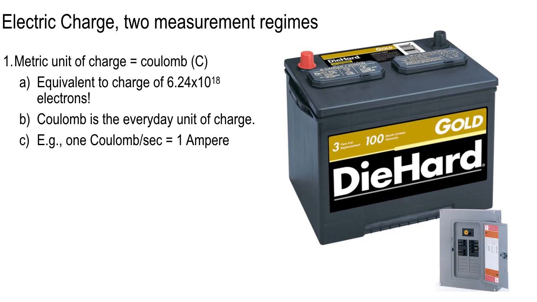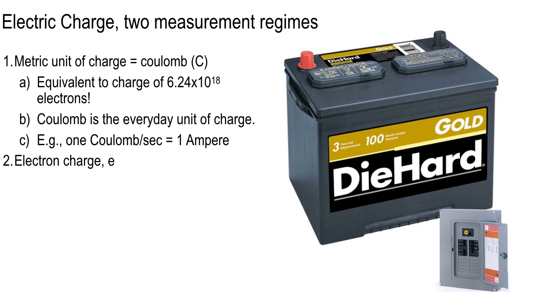Now, if you look at your breaker box or your fuse box or the fuses in your car, those are usually fuses, not breakers. You'll see them rated in terms of amps. So your house will have a 1 amp breaker or a 3 amp breaker, a bigger one for the air conditioner, a bigger one for the washer and dryer circuit, a bigger one for the pool pump and stuff. Just take a look at your breaker box. Same thing with your car. Your owner's manual will tell you the amperage rating for the different circuit breakers in your car. All right, so that's the metric system unit. Now, the other is the fundamental charge called E, and that's the electron.